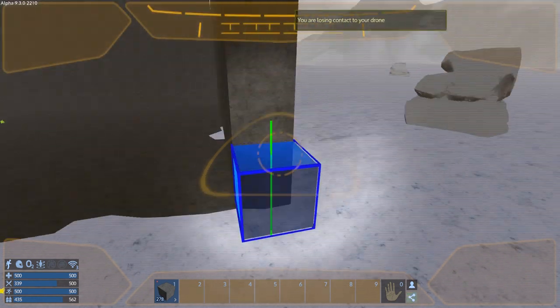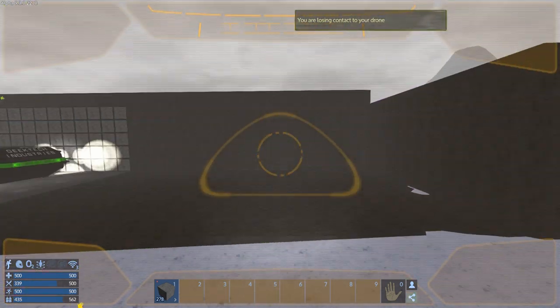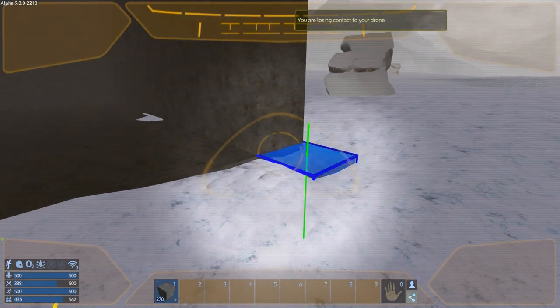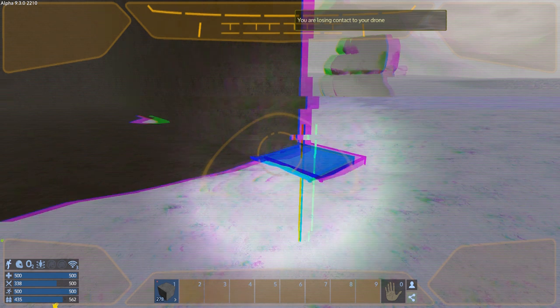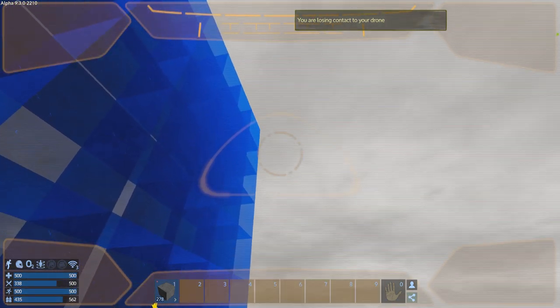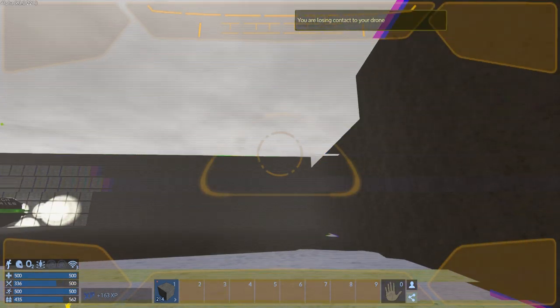Okay, so let's continue. I guess we'll do the wall, right? We'll do the wall. Let's do the wall. That way, crap will have to get around the wall to get to us while we're building, at least right now. Get this wall up.